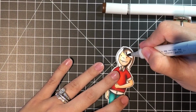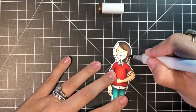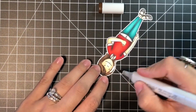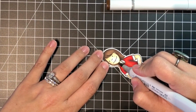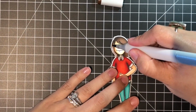I used my basic shading theory that the hair in the back would be darker simply because it's in the shadows, while the hair on top would be lighter and have shine from the light hitting it. After coloring her entire head, I went back in with T10 and added some flecks of dark gray, the color I had closest to black, to further emphasize the high and low lights.